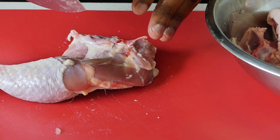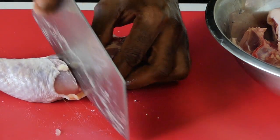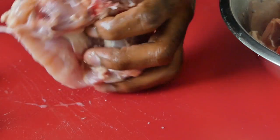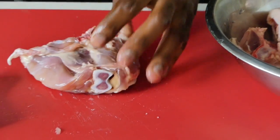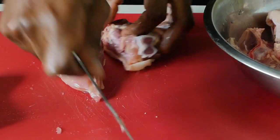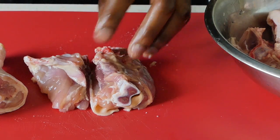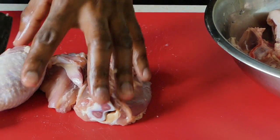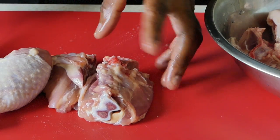Now we're going to cut the chicken for the fricassee. So we'll just get the leg right there in the joint. So you locate that rib bone that runs across, and we'll cut it right down the middle. So for the fricassee, I cut the thigh into 2 and the leg remains the same. I will repeat this process for the other quarter.